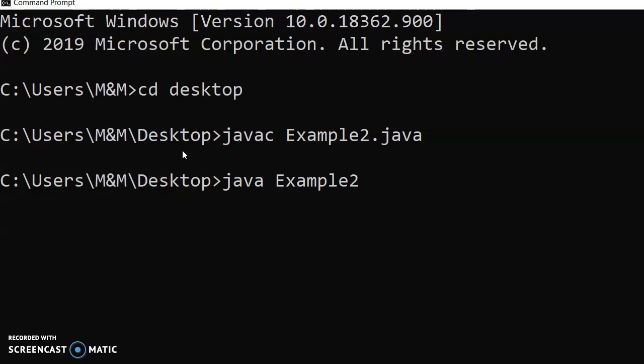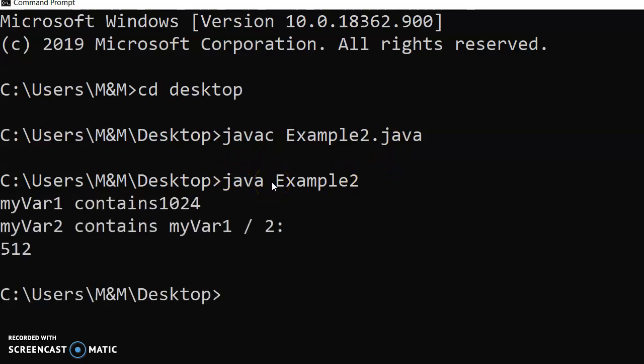As we talked about in the last video, we don't need the file extension after we compile. And here it shows me the output for the print lines: myvar1 contains 1024, and I could include a space there to fix that issue. And then myvar2 contains myvar1 divided by 2, which is 512, and that completes my program.